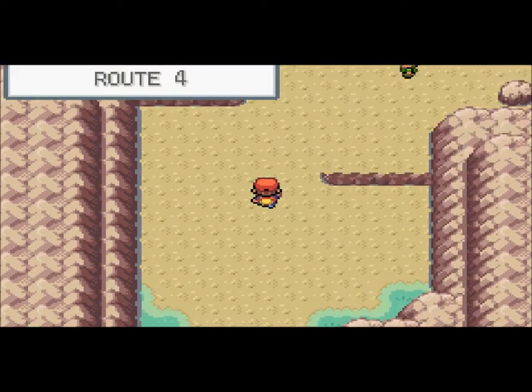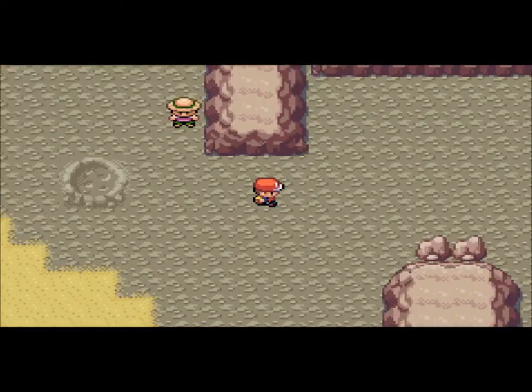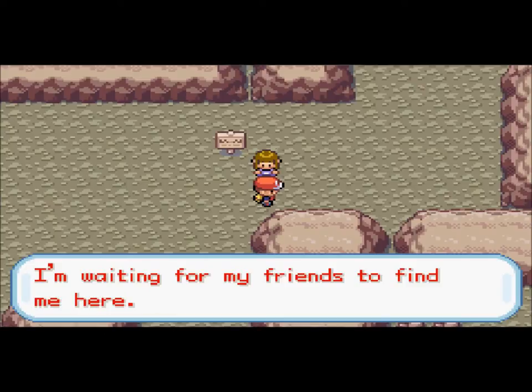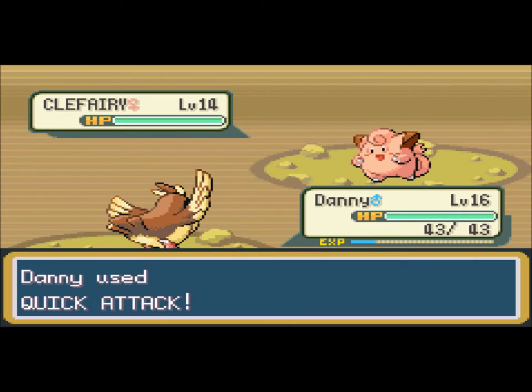Anyways, hopefully we can find a Clefairy, because I really want a Clefairy, because you can actually find a Moonstone in here, somewhere. Well, duh, it's Mount Moon. This chick actually has a Clefairy. I should just steal hers, because it's a level 14, it's a pretty decent level.